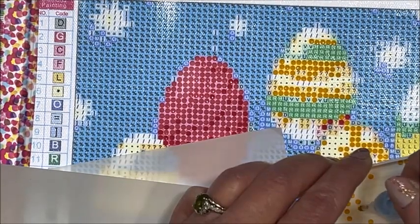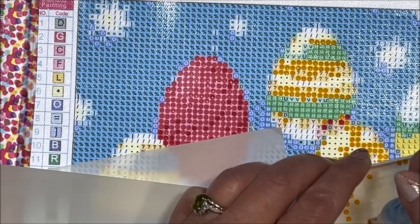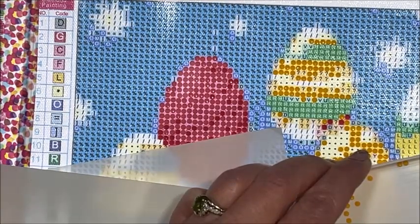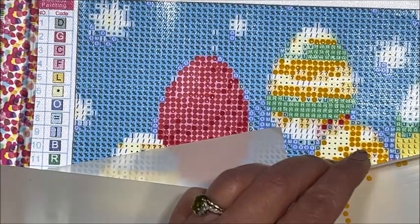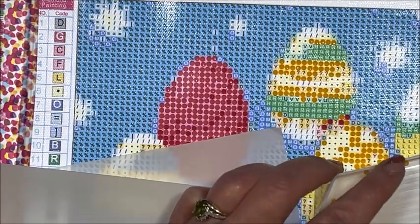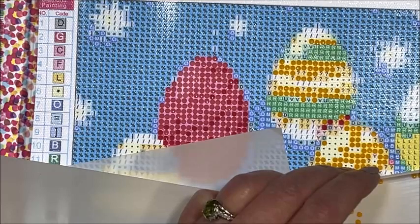Oops. Sometimes if it's sticking, if you twist your pen, it will let go. So I do that once in a while too. Sometimes it's not that the glue dots are too sticky. You just get to a spot that's not as sticky, you know, the glue isn't quite as sticky.